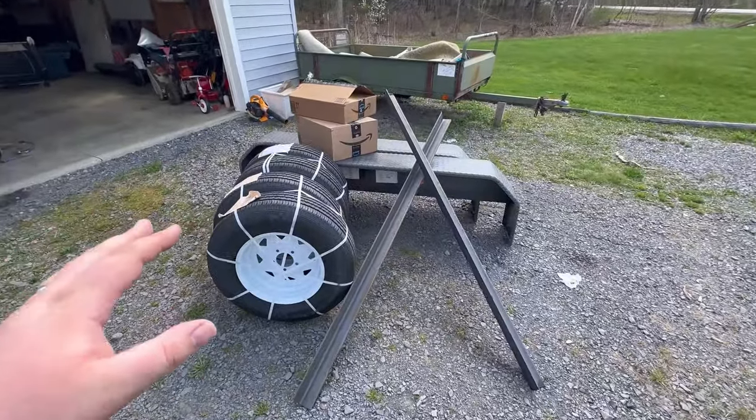So, first thing first, we're gonna get this in the garage, pop the old crappy dry rotted rusted wheels off, and then we're gonna put the new ones on so we can get the height that we're gonna mount our fenders at. Now, before we totally jump in, what did we get?